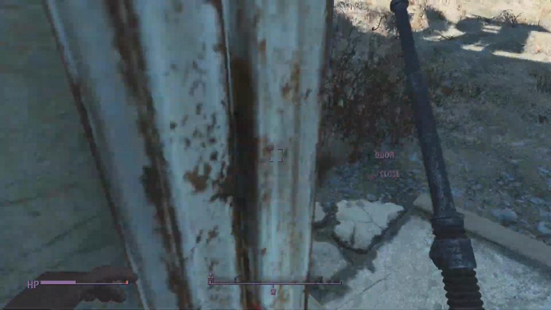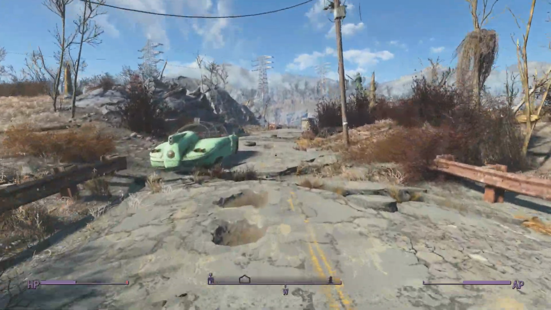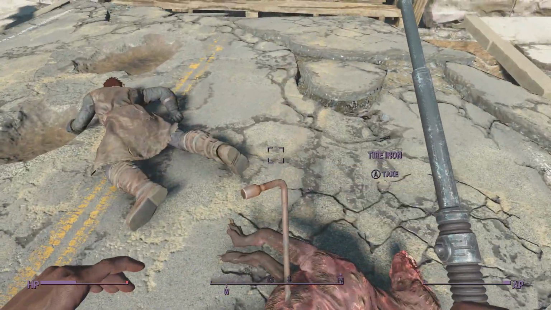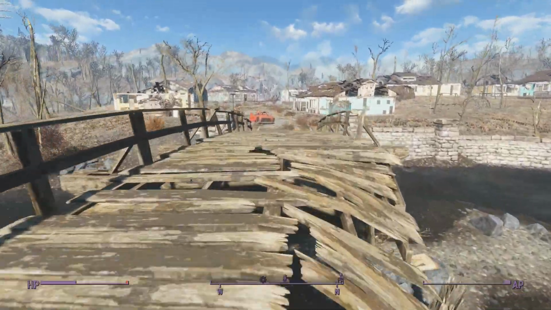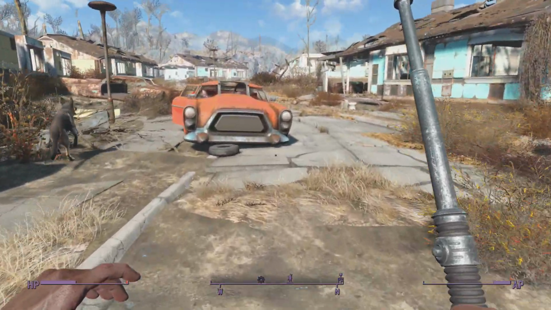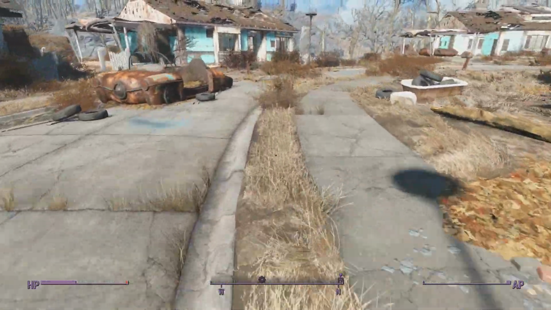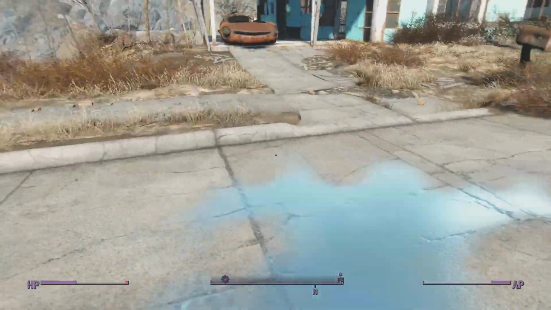So what we're going to do today is I'm going to show you guys this really cool glitch, and we're going to go to more of a flat area for this. So let's go over here to Sanctuary. All right, let's see. Here should be fine.